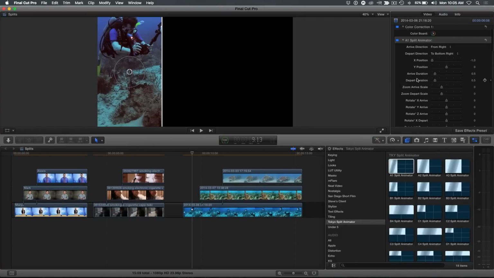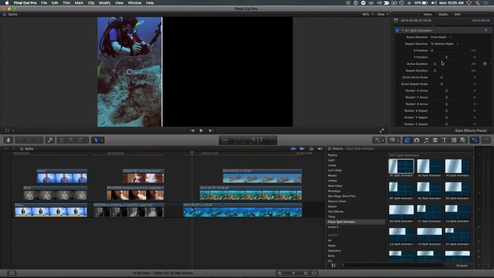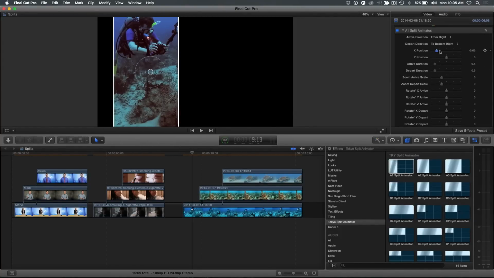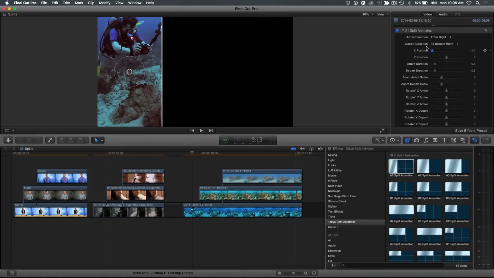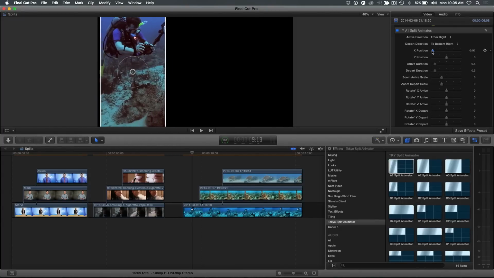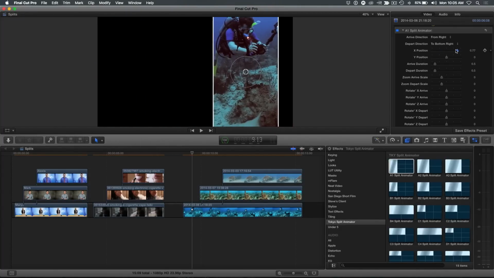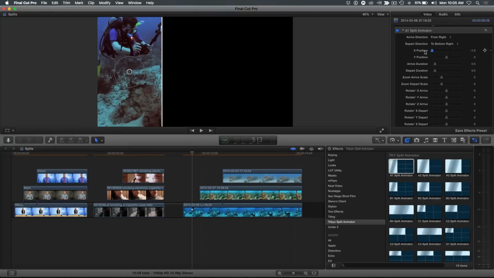There are some other things you could do. You could set the X and Y position using this slider. So if you wanted the panel on the right instead of the left, you can just move the slider, or move it to the middle. What's really great about this is it's taken all the math out of this for you. If you're trying to do this in Final Cut, which you could do, you have to figure out dividing into 3, how many pixels. Exactly, you don't have to even think about that anymore. That's what makes this great.